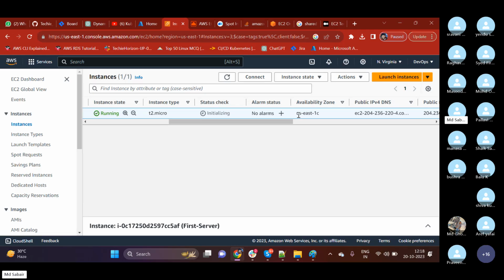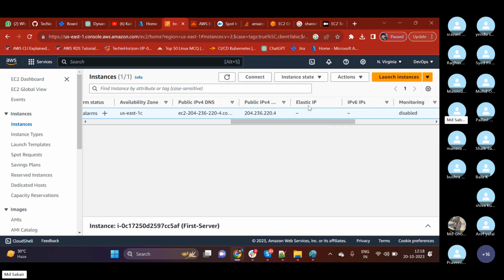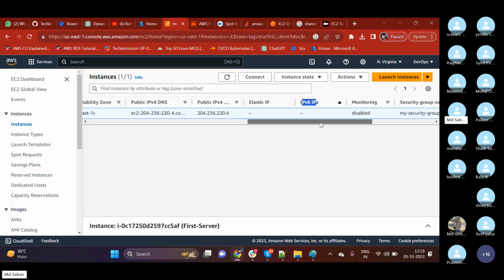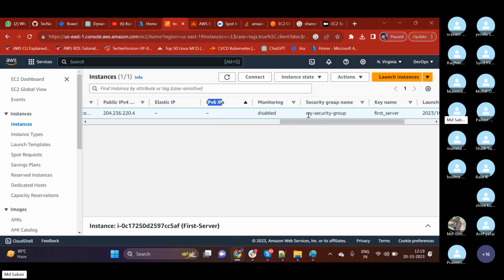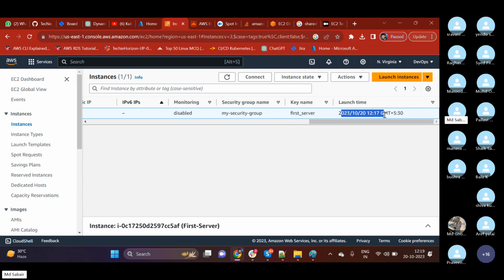So it has used us-east-1c as my data center. This is my public DNS, means public domain name server, and this is my public IP. We have something called elastic IP which is not allocated, so ignore this. IPv6 is also not allocated, ignore this as well. And we can see my security group, and the key name we are using is first server, and this is the time we launched.